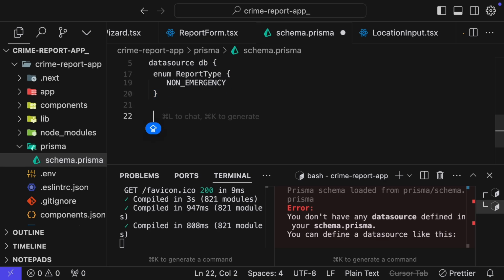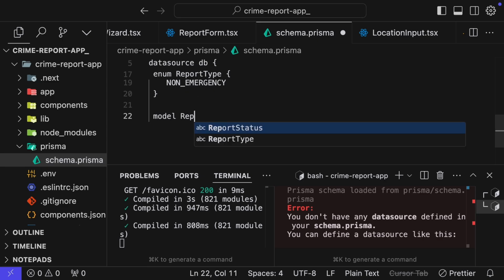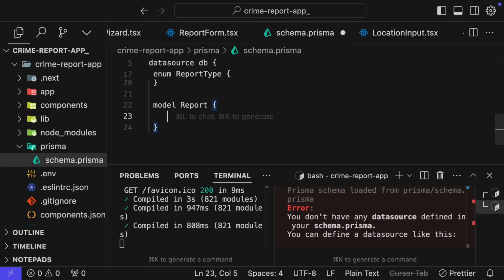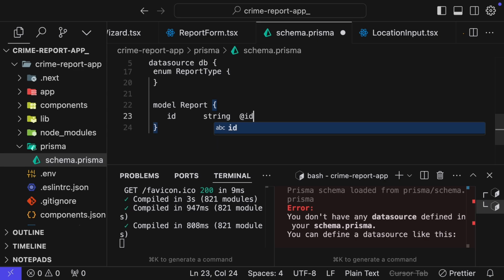Let's create the models for our database. So you're going to have a report model and a user model. So let's start with the report model. So we have model Report, provide an ID, which is going to be a string, and we want this to be the default CUID, right?